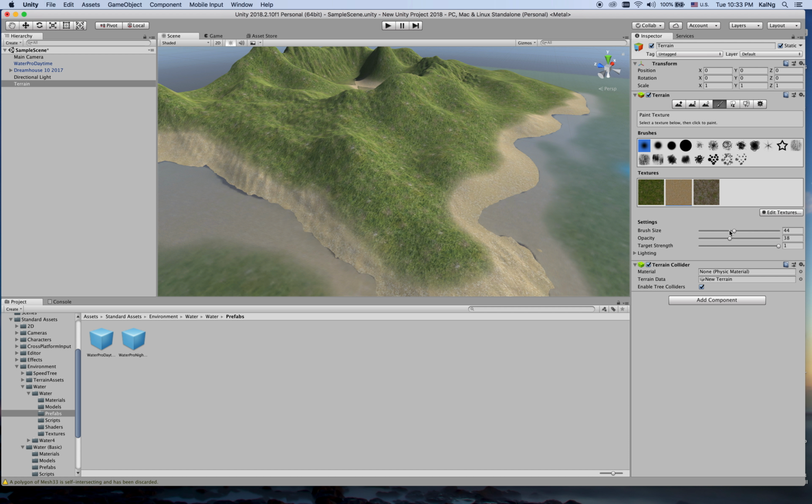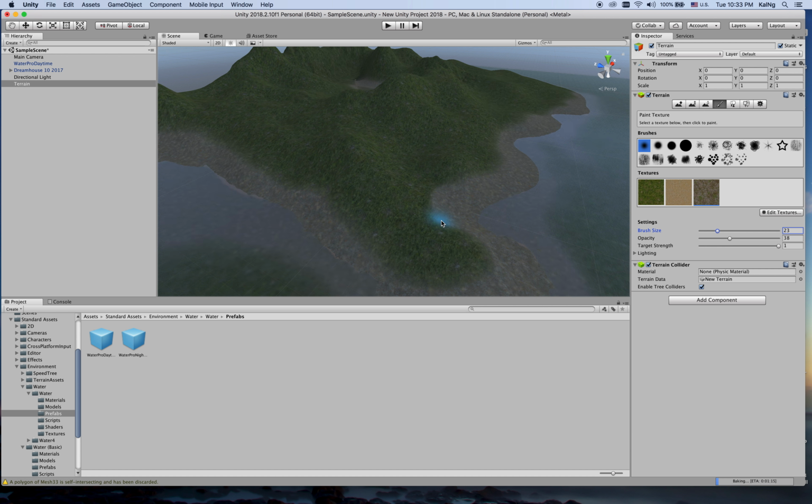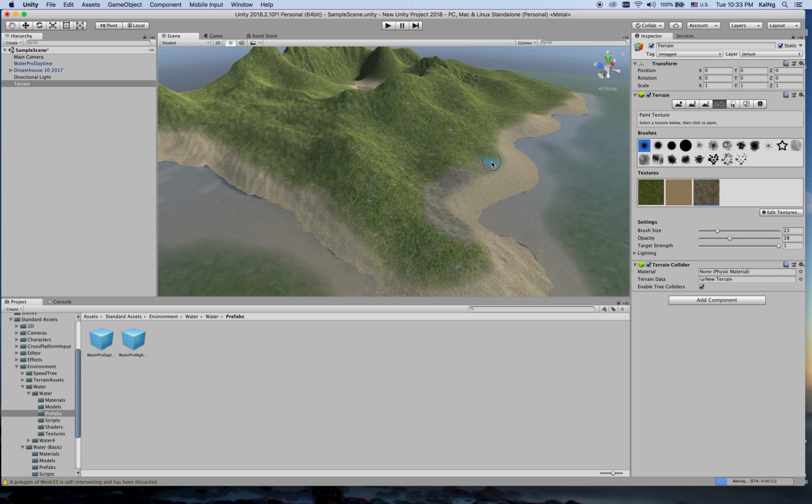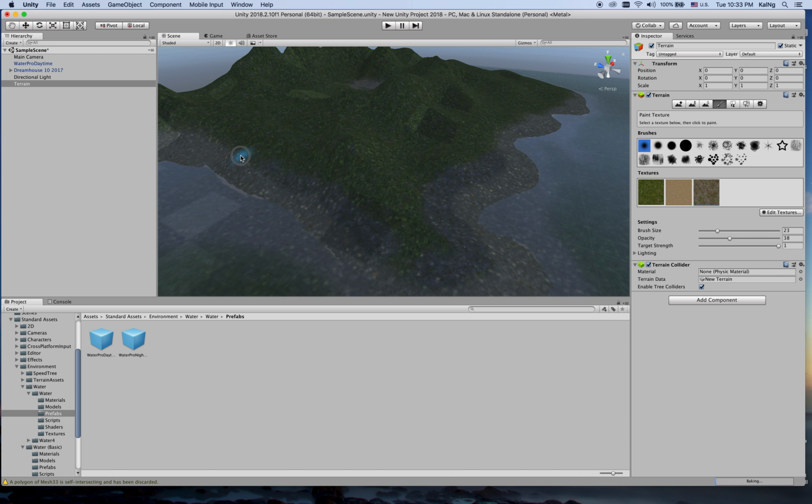I can make it a smaller brush, select my rock, and add some rock here, so to make it more gradual, right? The change of the landscape becomes more gradual.